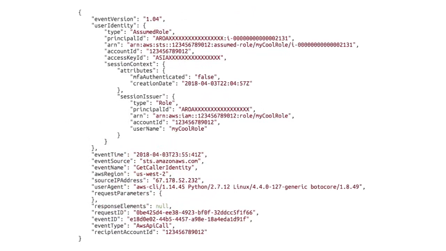If you see this, it's probably someone wanting to know what account they're in, because you can pull the account ID from it, but there's other ways to get that account information, so I urge you to work with the teams to change their way of life, because this is something common that an attacker might do when they come across credentials: who am I? Is this juicy? Should I use it? And this call works regardless of permissions in AWS. So as long as the key is valid, this call will work.